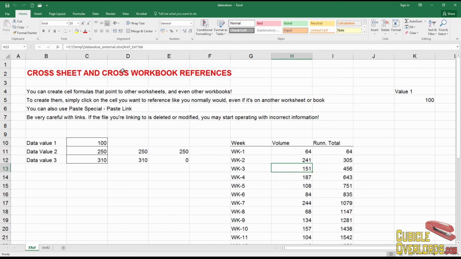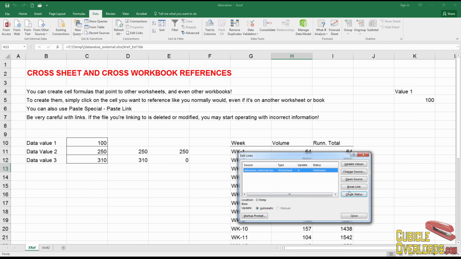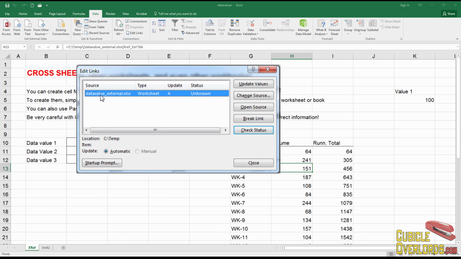So what I was talking about, as you can see, here's my external reference to the file. Let's say that I wanted to stop the connection to that file. I go Data, Edit Links, and I'm going to press Break Link. When I break the link, this file is going to disappear, and all these values that came from that file are going to be pasted as values into my worksheet. They're going to turn into regular old numbers, just like if I had imported the data or copied and pasted it, whatever.